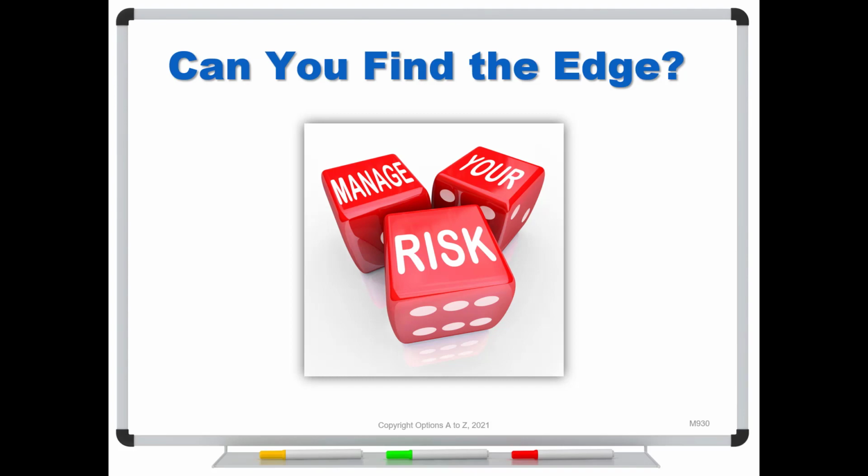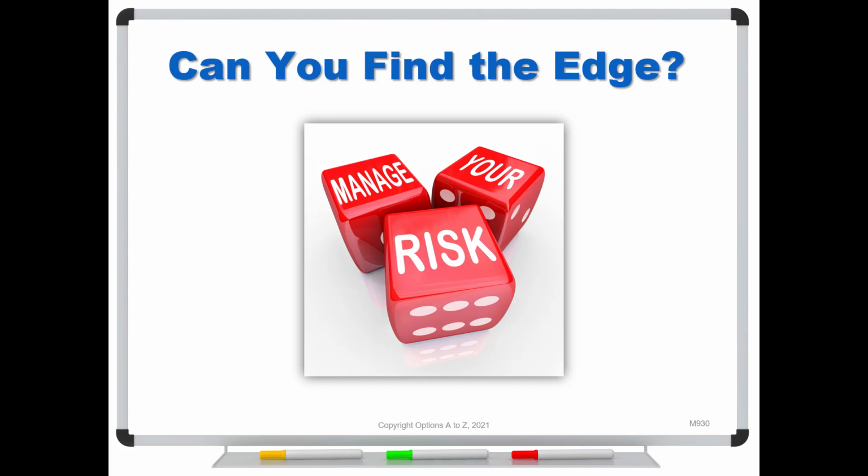Well, I thought it would be fun to round out the week with a little bit of a more fun video, but also hopefully informative, that I'm going to call Can You Find the Edge? This came about when I was speaking to another trader about a recent hyped up boxing match last week, Floyd Mayweather and Logan Paul, and looking at the money lines. If you ask most traders about this, they will not be able to tell you what the edge is against them. And yet it's a fairly simple type of numbering system. So my point is that if traders can't figure that out, imagine how difficult it is when you're in the multidimensional world of options.